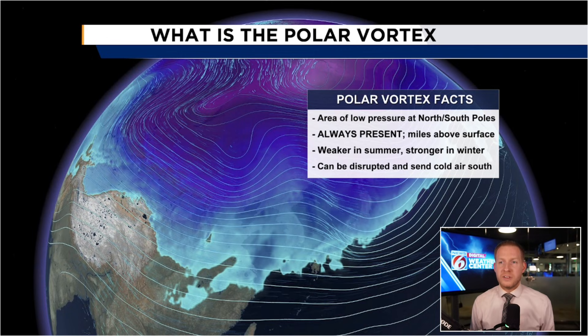The polar vortex is an area of low pressure at both the North and South Poles. These are living, if you will, in the stratosphere — just where that sudden stratospheric warming event took place. So these are not in the troposphere where humans live; they reside in the stratosphere, one at the North Pole and one at the South Pole. There is also one in the troposphere where humans live, and we'll get into that in a second.